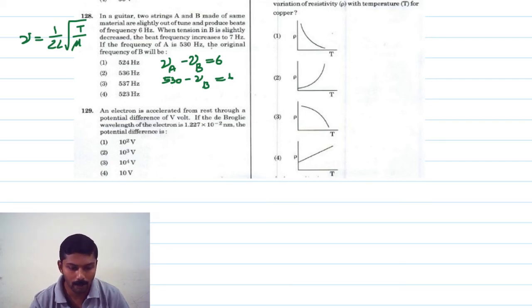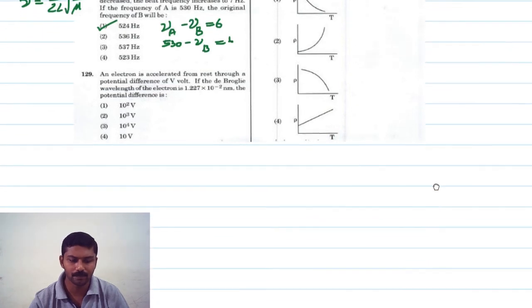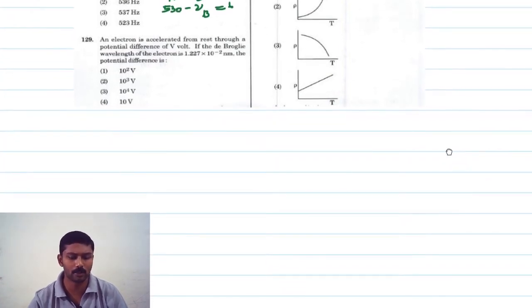Definitely you're getting it. But at the same time, for the next part of the question, as the tension in the string is slightly reduced, what happens? The frequency should come down. Let's imagine that it comes down from 524 to 523. Then what will be the subtracted value? 530 minus 523, how much? 7. Definitely you are getting that value. So the first option is the right option, which I found directly from the first option itself. You can check it with the other options as well.